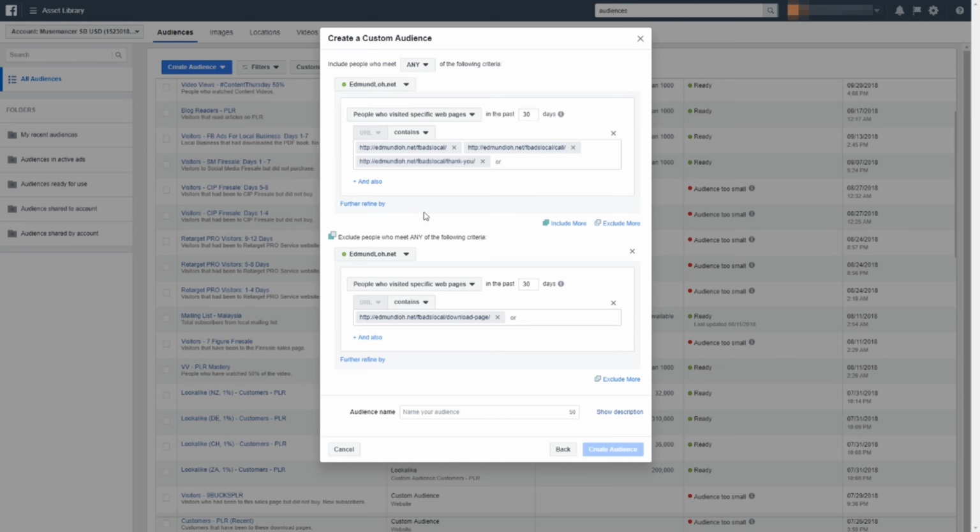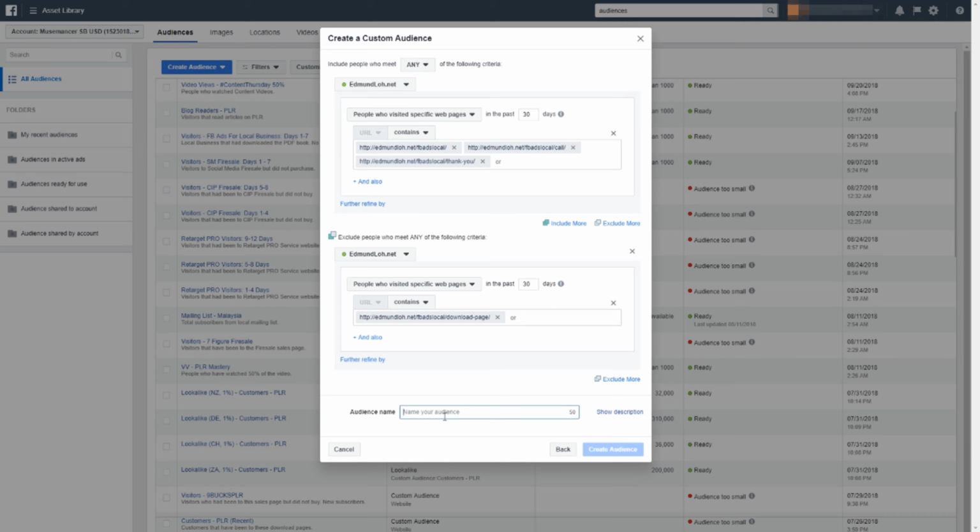You don't want to be showing ads to people who have already bought your product. You preferably want to show them something else, and this is what allows you to fine-tune and laser target your Facebook advertising. So this is very simple. I'm not going to do too much here. That's how easy it is. And once you get better, then you can start exploring the other features and options, which I'll talk more about in the advanced retargeting method only when you're ready.